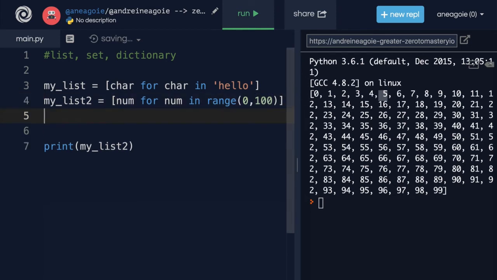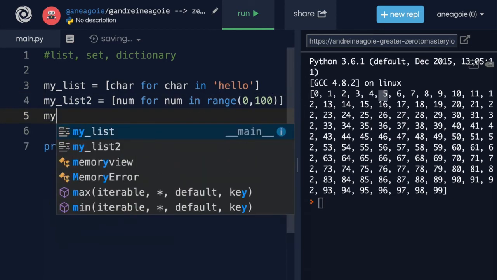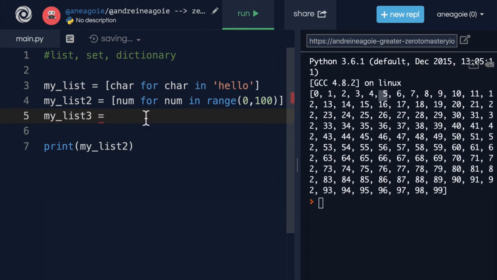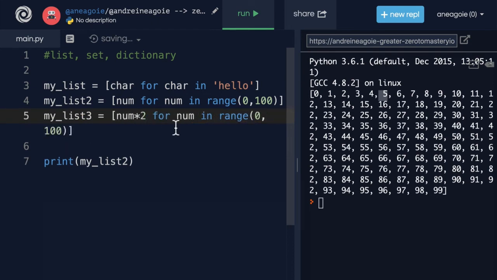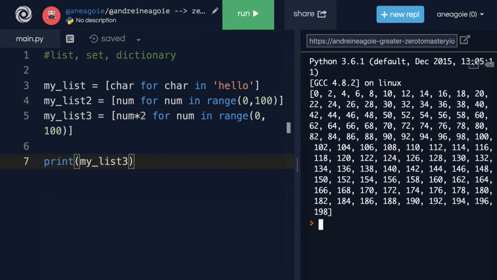Well, we can actually expand upon this so that my_list3, this time around, will use the same for loop that we've seen before, like this, but instead of just the variable, this is now an expression of how we want to act upon each character, just like we saw in lambda expressions. So I can now say num times 2 for these items. So now if I do my_list3, hey, check that out. That's pretty nice, isn't it?